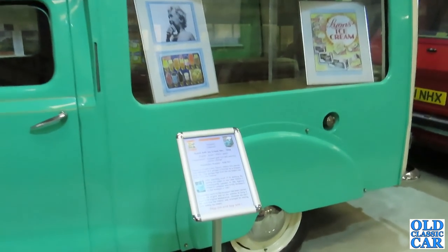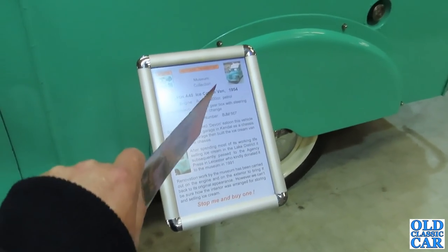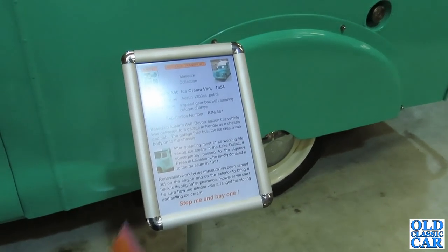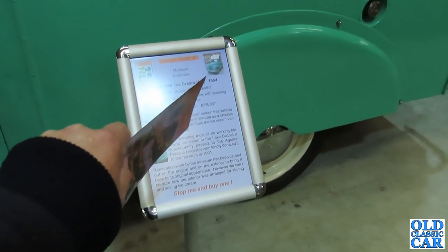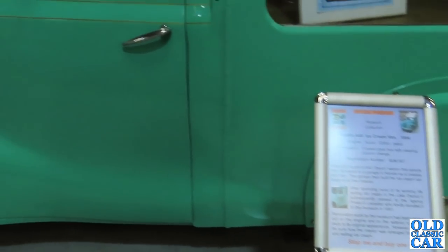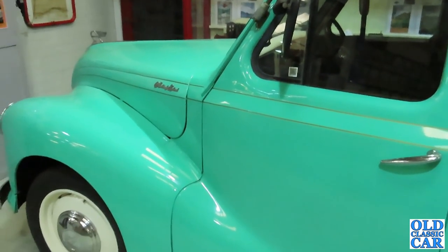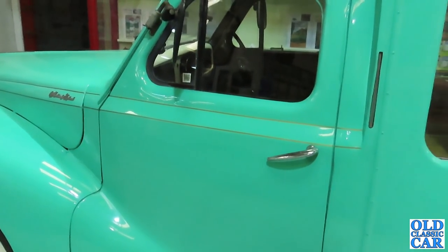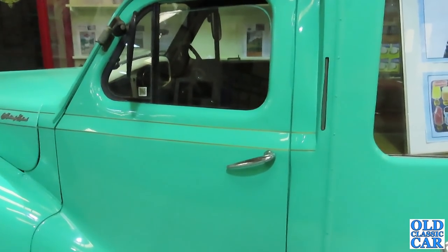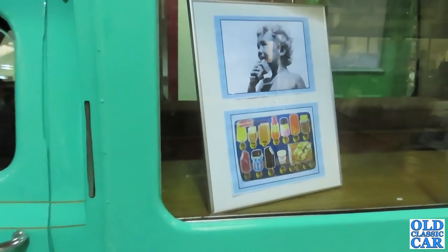It's a beautiful thing. 1954, 1200cc petrol engine, which was the forerunner of the B-series engine. Four-speed box, steering column change, a bit like the Somerset. Delivered to a garage in Kendal as a chassis cab, and the garage built the ice cream van body onto the chassis. Spent most of its working life selling ice cream in the Lake District, and subsequently passed to the agency press in Leicester, who donated it to the museum in 1991. Renovation work has been carried out on the engine and the exterior to bring it back to its original appearance. However, we can't be sure how the interior was arranged for storing and selling ice cream. Isn't that lovely?